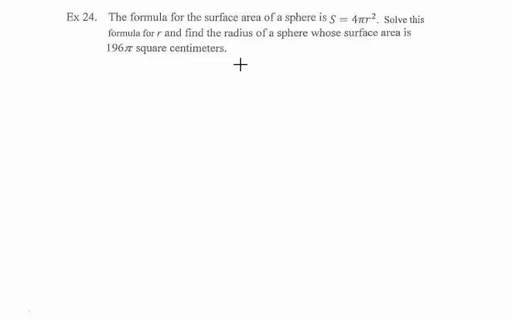Alright, and finally we have an application problem. Make sure you look at the example above, but I'm just going to go ahead and work out this last one, example 24. It's the same type, and what happens here is we're given a formula, and it tells us s equals 4 pi r squared. This is the formula for the surface area of a sphere.